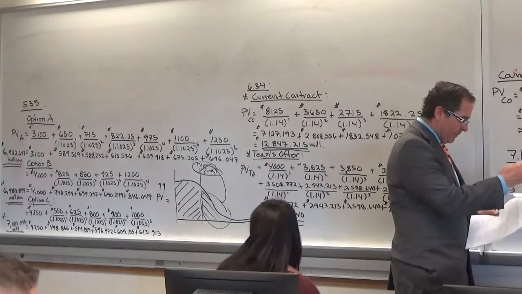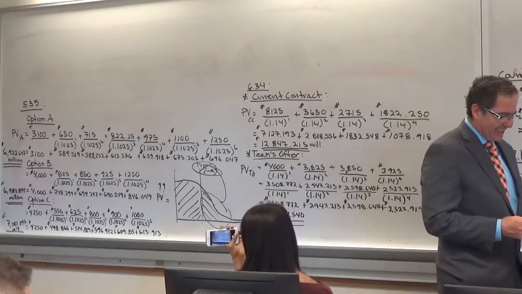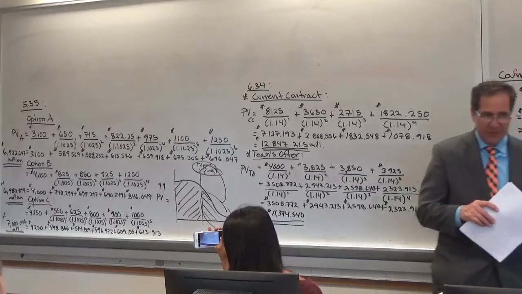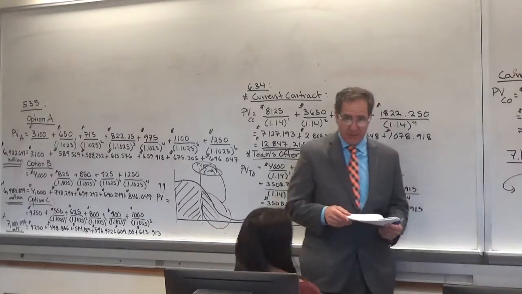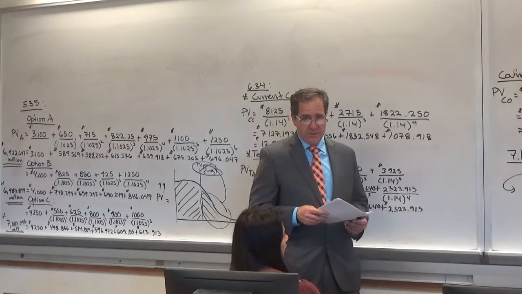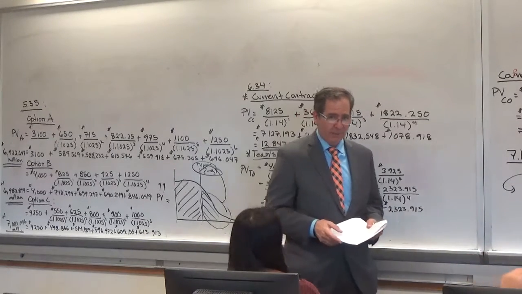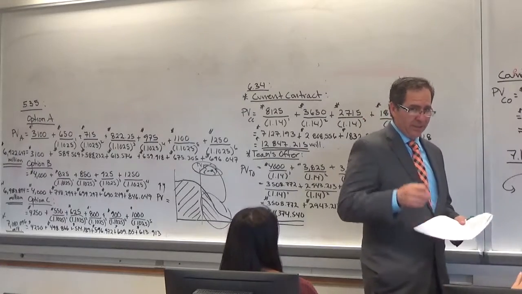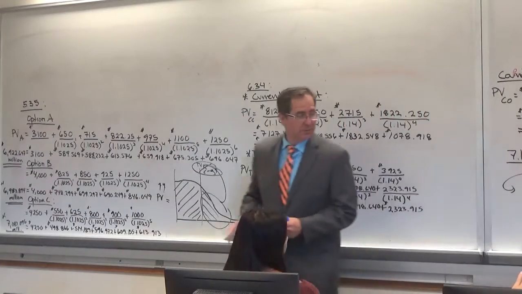Okay. The next question, 7.1, basically asks you, what is the value of the stock if you apply the capital asset pricing model to come up with the expected return on the stock? So the first thing you need to do is figure out what the expected return is on the stock using the capital asset pricing model.